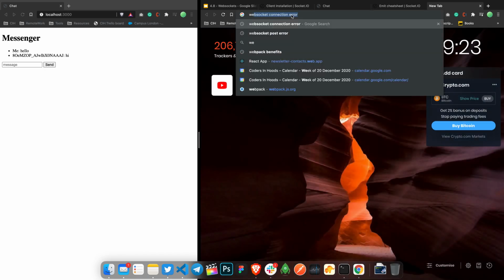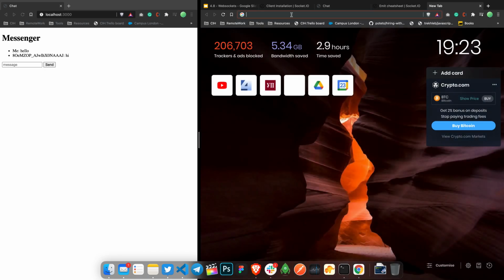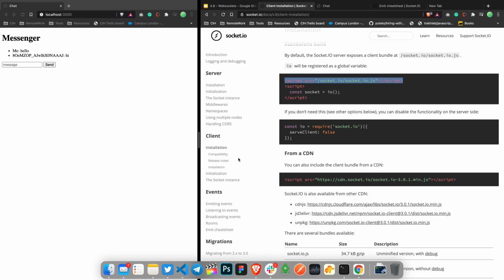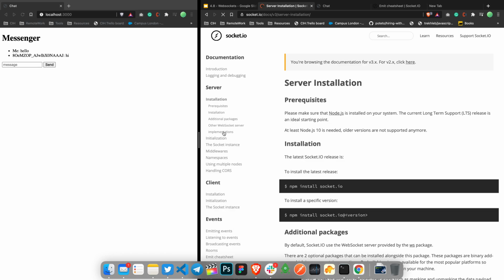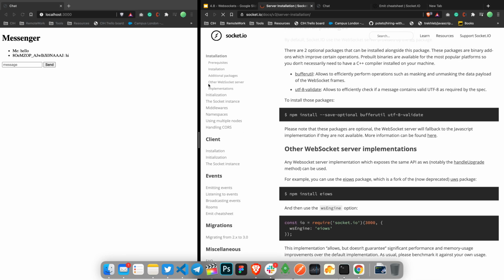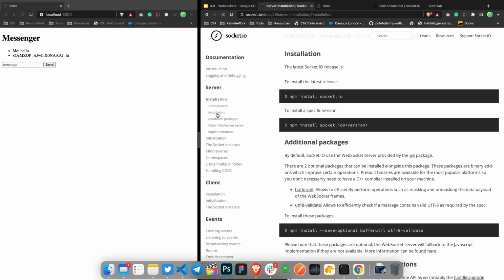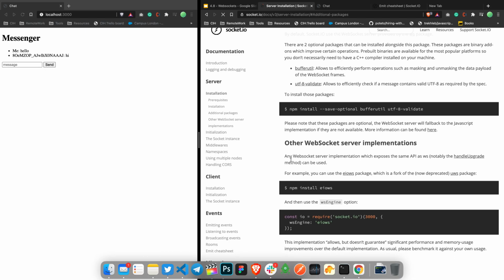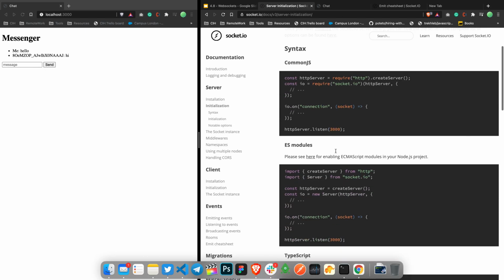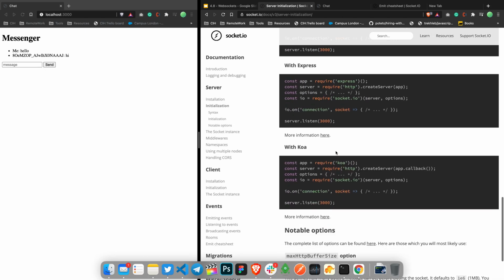Let me just find the WebSocket configuration. Where was it? Compatibility, release, installation. We saw the huge list of configuration for WebSockets, because there you can specify. My goodness, wait a second. Where is the whole configuration?